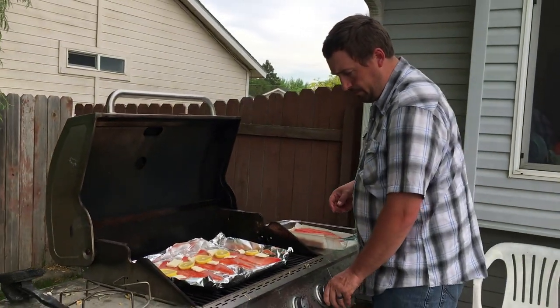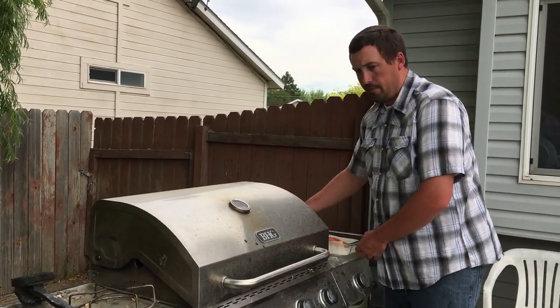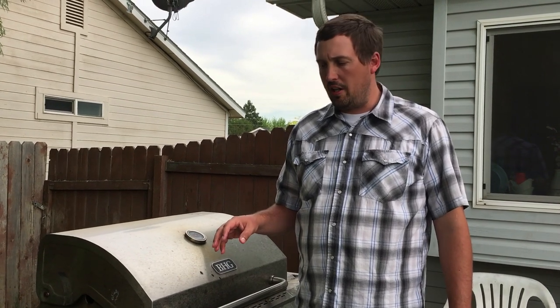Then you'll fire up your grill. You're going to cook it on pretty high temperature, then just take and close your lid. You're going to cook this for roughly 5 to 10 minutes — I know that's a pretty wide range, but what you're really looking for is if you like it done done. You're waiting for that kokanee to start cracking apart. Don't flip anything, just leave it there. What's going to happen is that skin will burn to the bottom of the tinfoil, and you'll just be able to scrape that kokanee right off that skin. This technique works great for salmon, steelhead, trout — anything that you're leaving the skin on and grilling. We'll leave it here and check on it in about 5 minutes.